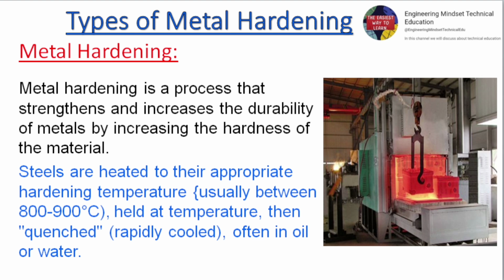Metal hardening is a process that strengthens and increases the durability of metals by increasing the hardness of the material. Steels are heated to their appropriate hardening temperature, usually between 800 to 900 degrees Celsius, held at temperature, then quenched, rapidly cooled, often in oil or water.